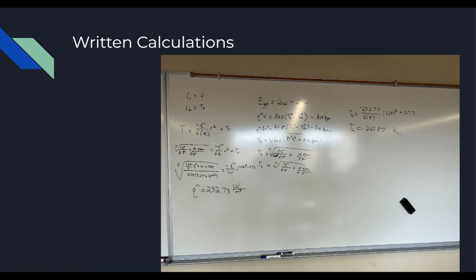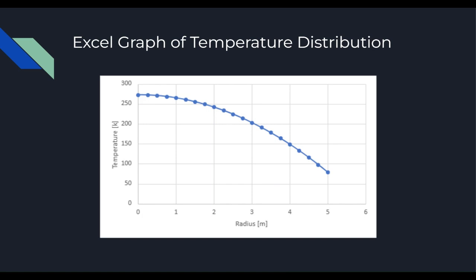Then I used Q dot radiation and Q dot solar to find Q triple prime, and then I plugged that back in to find the surface temperature. And I found that as you increase the radius, the temperature of the outer surface also decreases. So the larger the satellite, basically, the lower the edge temperature, which is what we want.